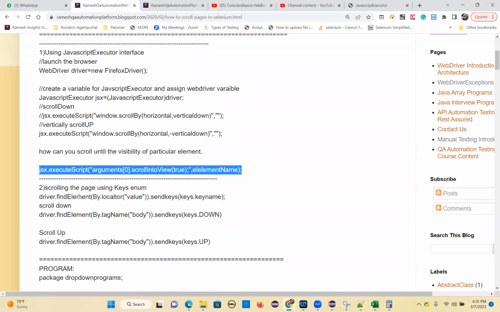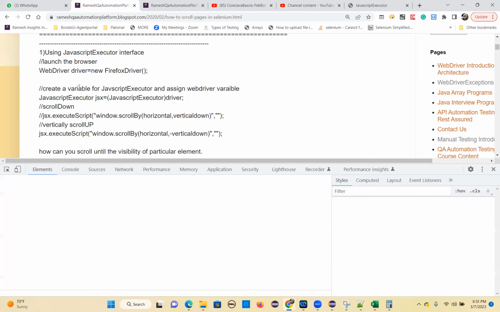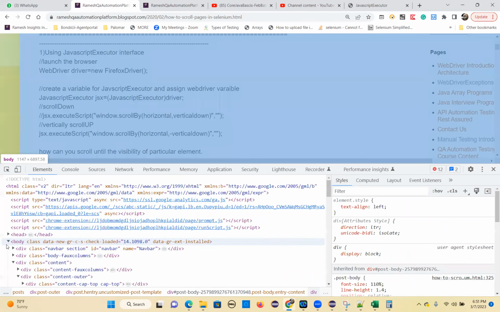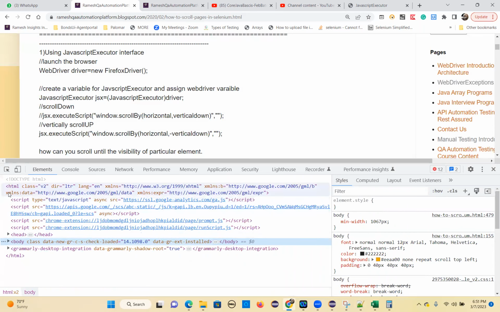You can even scroll the entire page using the Keys enum also. There is a Keys enum. So driver.findElement by tag name body tag. Body tag, what is that? Did you understand what the body tag is? Do you know the body tag?